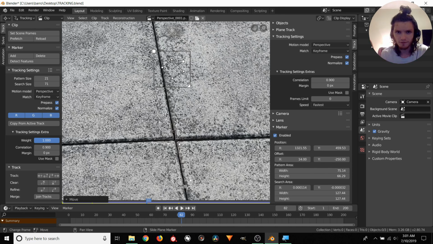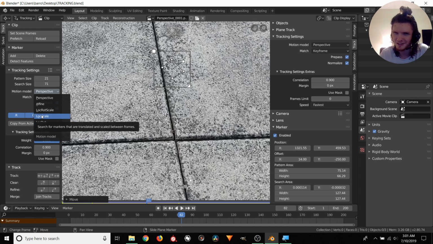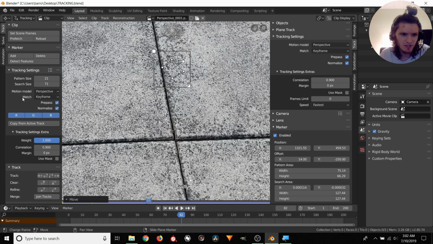This was just the core fundamentals. I know I took it very slow, but that was the point. We just wanted to go over the theory, the image sequences, the motion models, what each of these do except for location scale, but I think you can infer. That's a good way to tell if you understood this tutorial. Do you know what location scale does? What scenario would you use it in? But we've gone over the motion models and pretty much most of these important settings. We left over a couple things like detect features, and we'll get into that eventually.